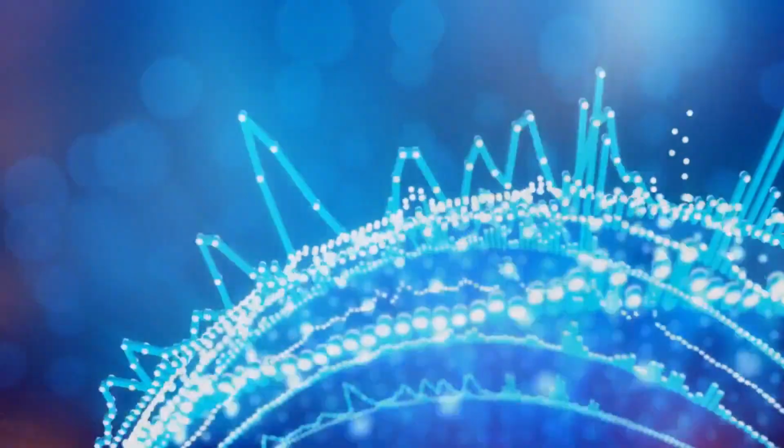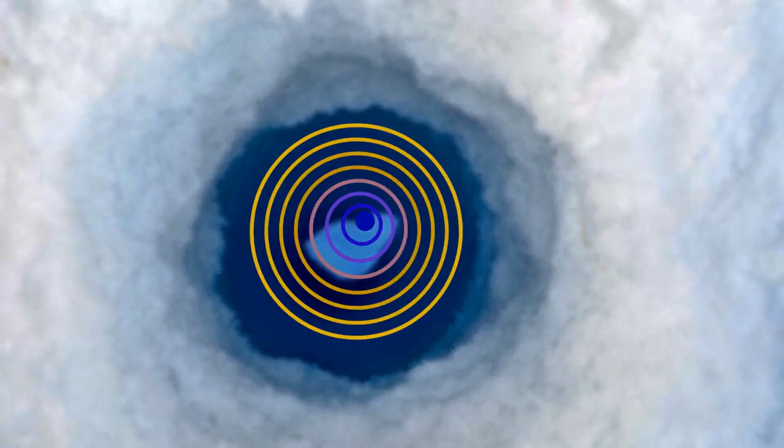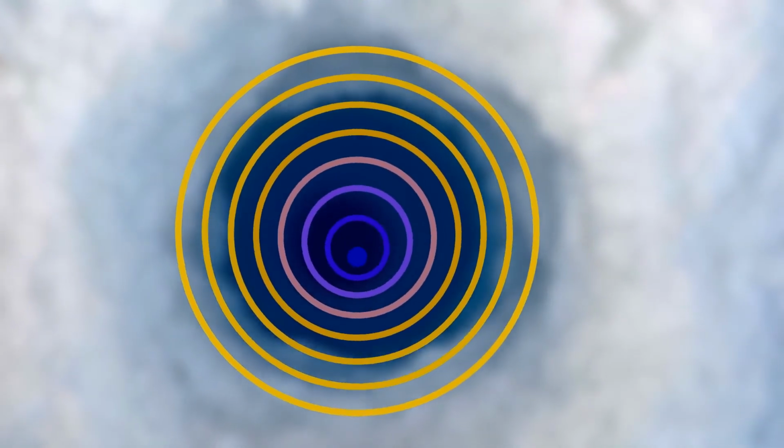It's an obvious change in the frequency of a wave with respect to an observer who is moving relative to the wave source. The effect doesn't mean the frequency of the sound changes, it just shifts. And this can be said about other types of waves, like water and light. But sound waves are the most popular ones when it comes to the Doppler effect. So, when the scientists dropped the ice block down the bottom of the hole, the sound waves traveled back up and bounced around the narrow tube where they drilled.